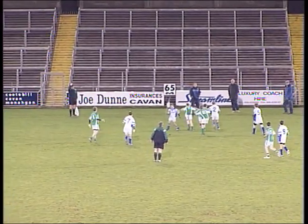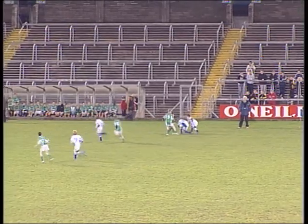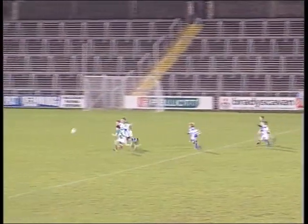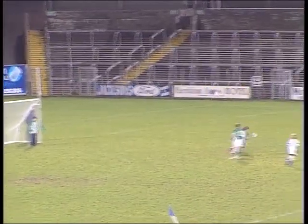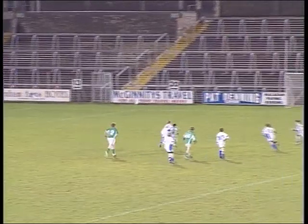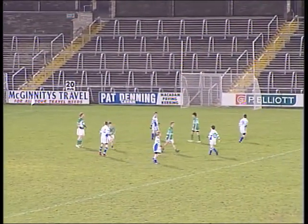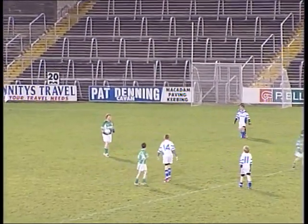Shane Fortune has it, tucks inside, sends it down high and right, close to the line. Well won inside there by Ryan Smith. Inside it comes, dangerous ball. Back come Virginia. Defender there, we'll let you know who he is in a second. He toes the hand, gets the touch in, but he wins his free. I think he might be wearing number 7, not the biggest, but certainly James Connell is the name.